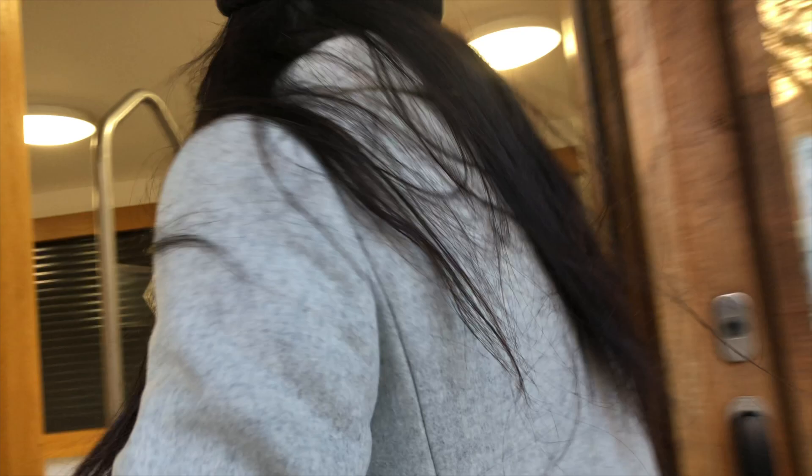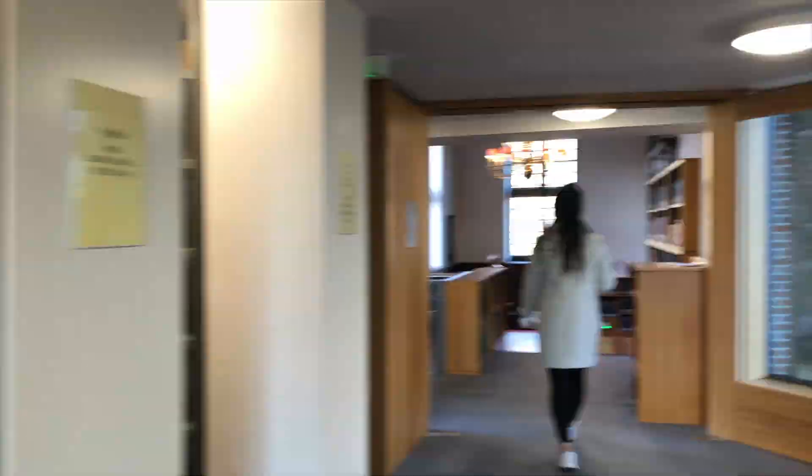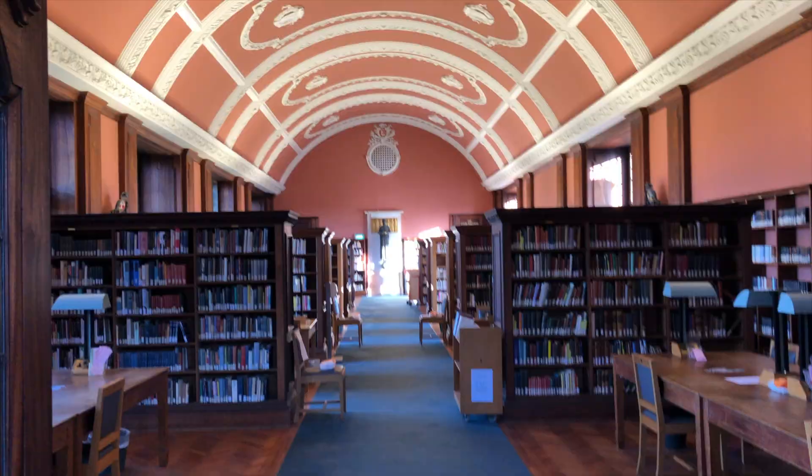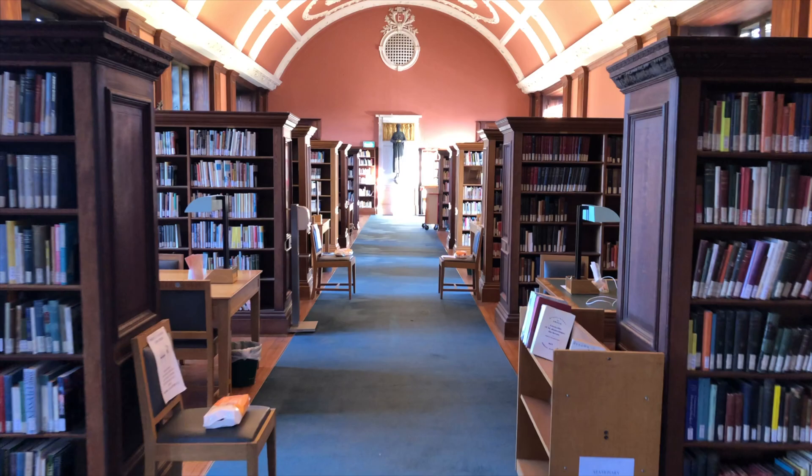Next, we wanted to check out their library, and this is us sneaking in. There's a lot of stairs coming up here, so we're going to fast forward through all of this. Finally made it to the main study room. It was quite a big space, very bright and spacious — a good working environment. There were a couple of people studying in here, so we didn't want to make too much noise as we were filming.